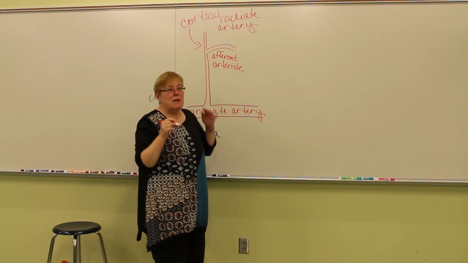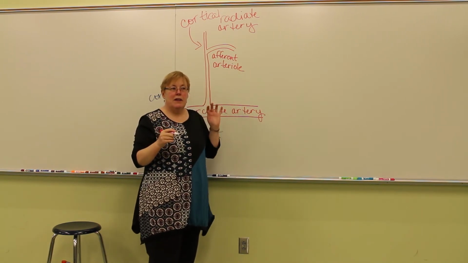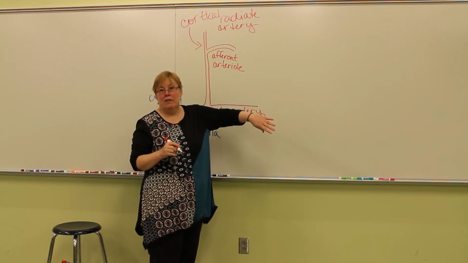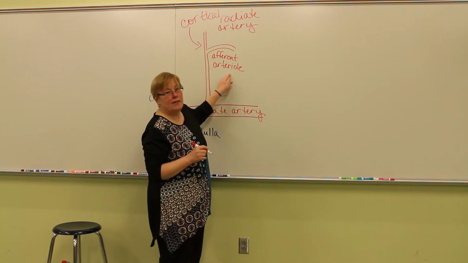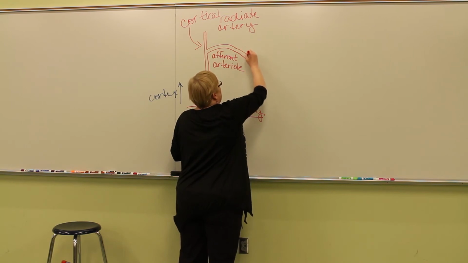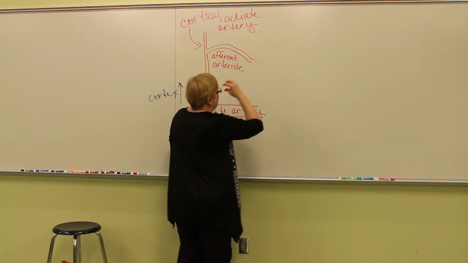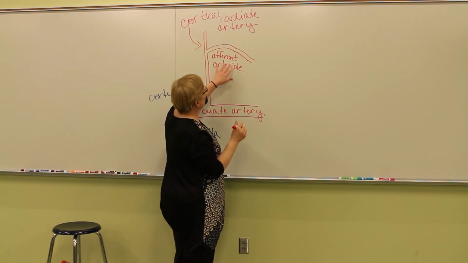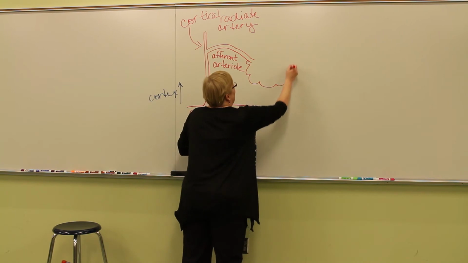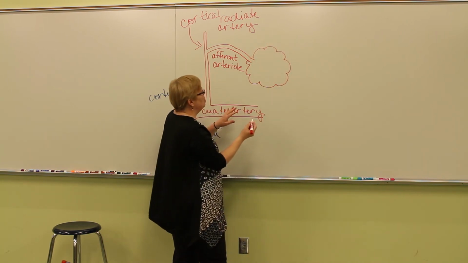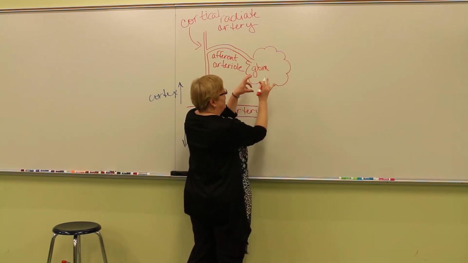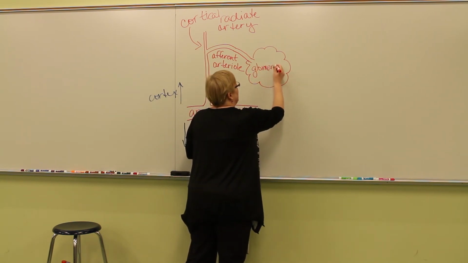You should already be thinking that something might be up, because when you have something afferent, you usually have something efferent as well. This is a signal to us that something funky is going to be happening here. I'm going to make this longer than it really should be just because I need the room for the words. But this afferent arteriole is directing blood into a capillary bed, a mass of capillaries referred to as the glomerulus.